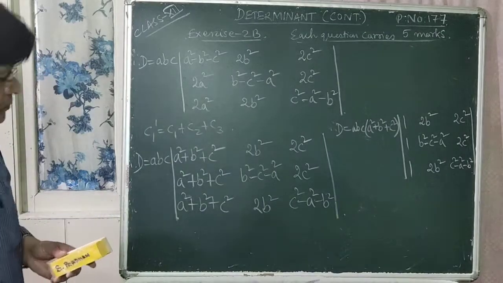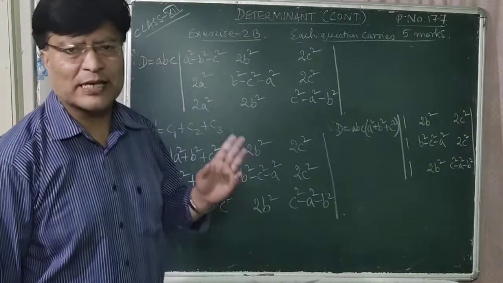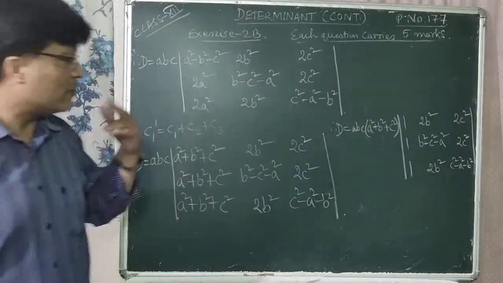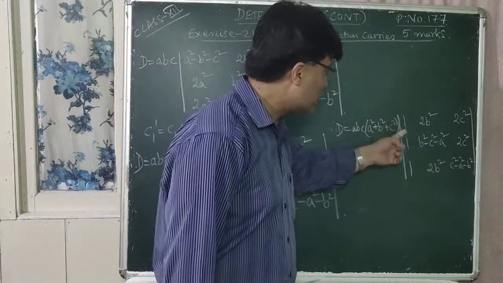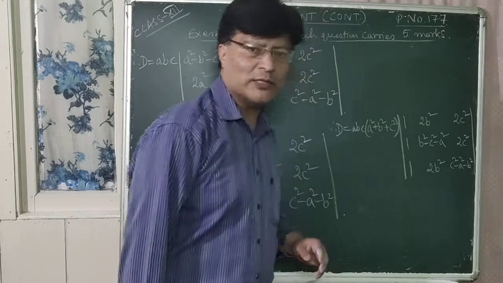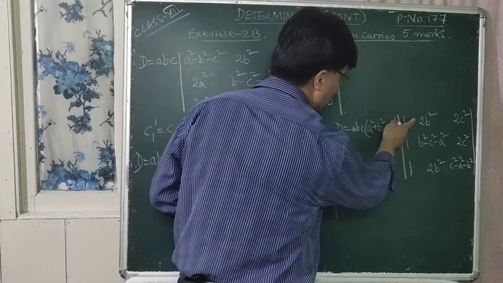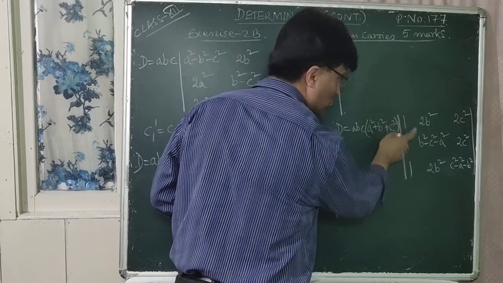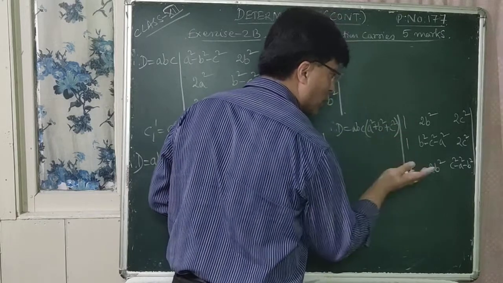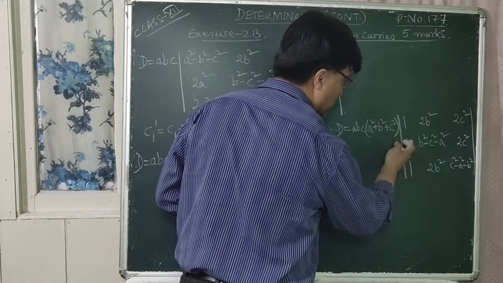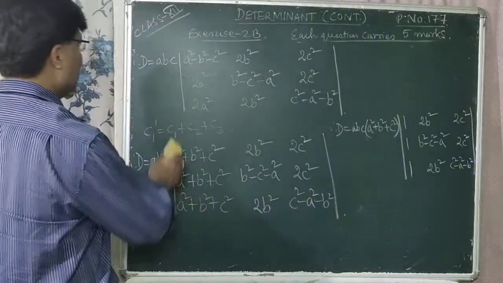So is it clear now? Now what do we see here? All the elements in the first column are same. That is 1, 1, 1. So you can make any two of these ones 0. Okay? So what we will do here is R1 dash is equal to R1 minus R2. Right? Or you may write R2 dash is equal to R2 minus R3 also. Let's use this property, okay?